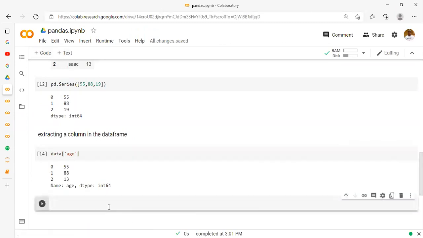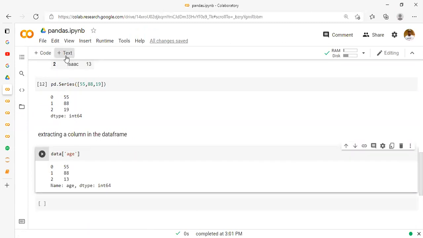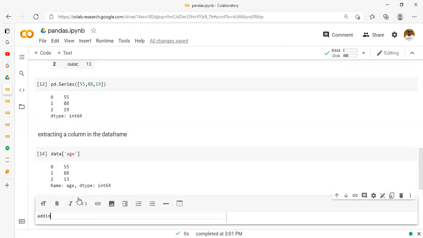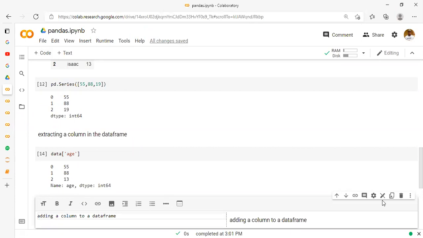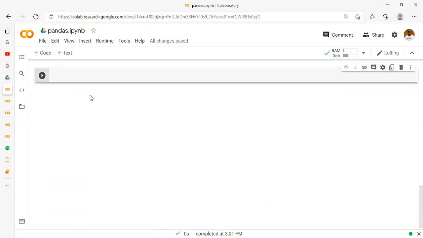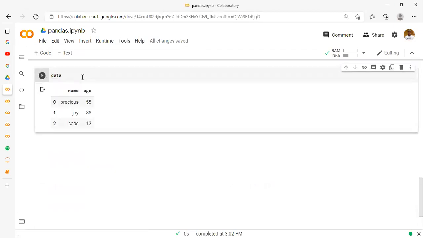You can also add a column. Let's talk about adding a column to an existing data frame. So you can add a column to a data frame like this. If you have data, let's say I want to add a column which is going to be color. So you just specify the color in the brace bracket. Color is equal to, maybe, and the number of colors must be equal to the number of rows in the existing data frame.